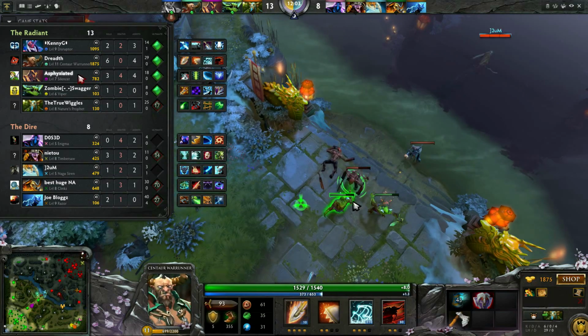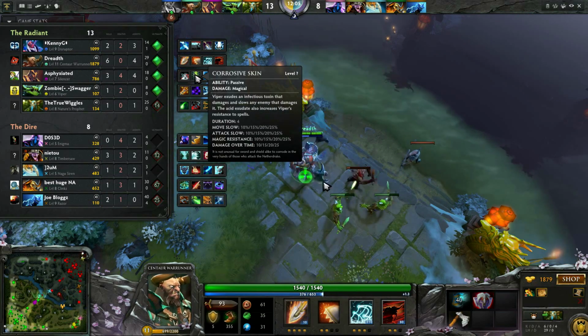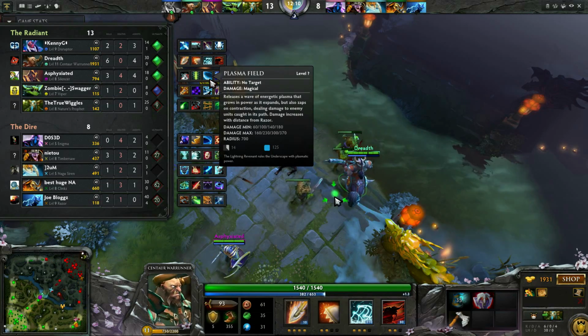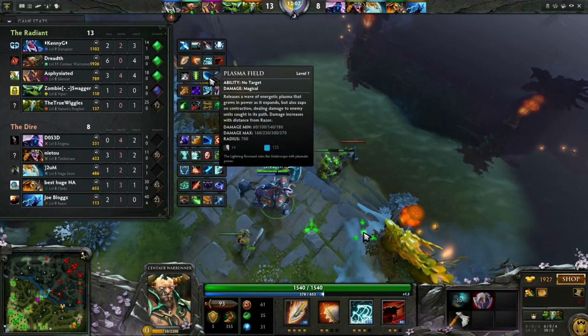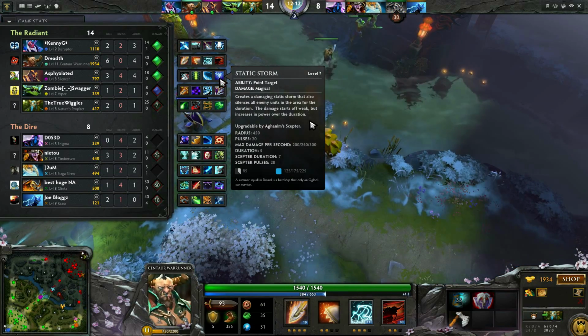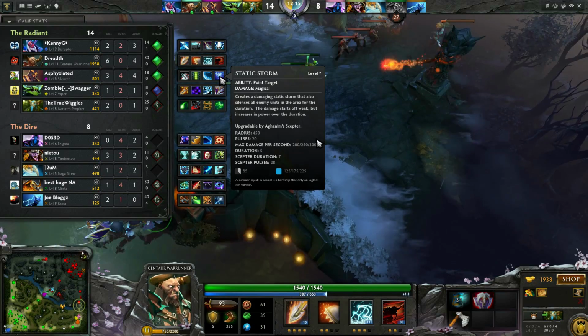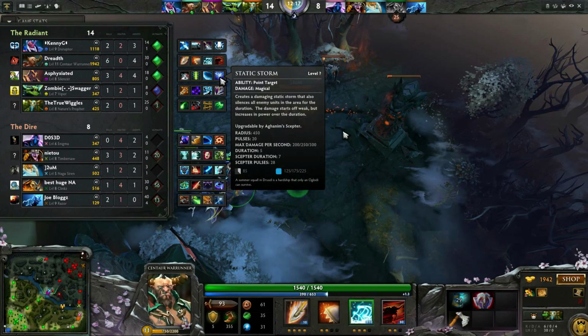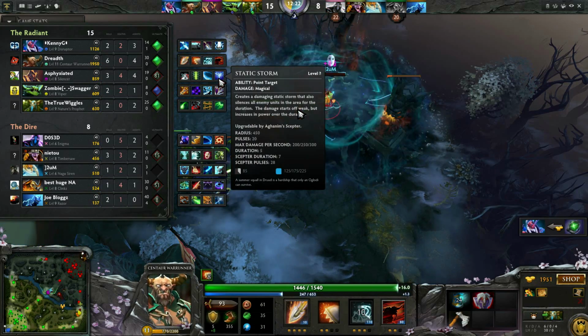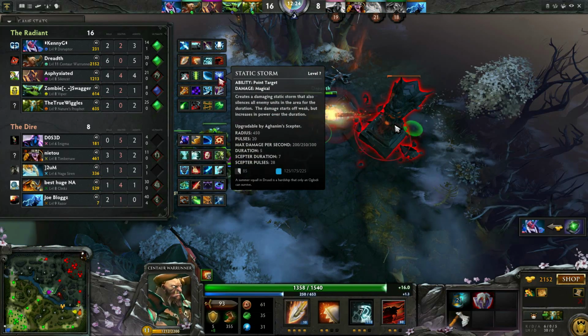We've got Greater Bash on a ranged hero. This is great. This is absolutely perfect for early game harass. And then we've got Corrosive Skin. There's his durability. And then we've got Plasma Field. We got team fight capability and damage output. And then we've got Static Storm. Not only an area silence, but damage over time in an area as well. This is a great lineup with the bash and everything.